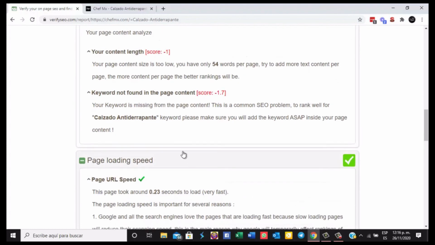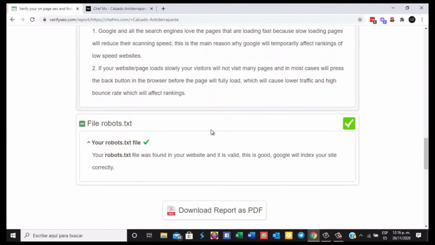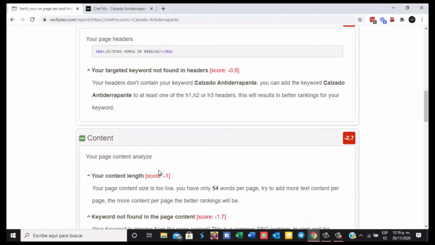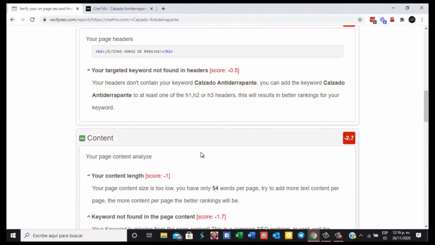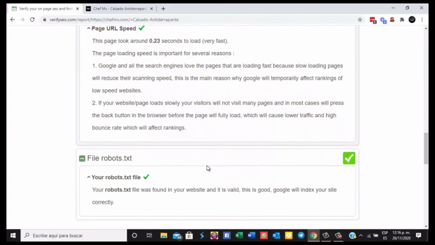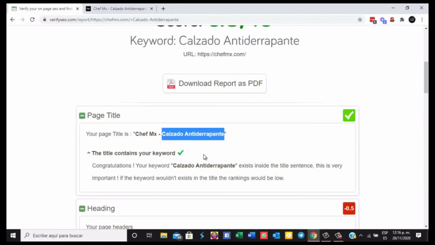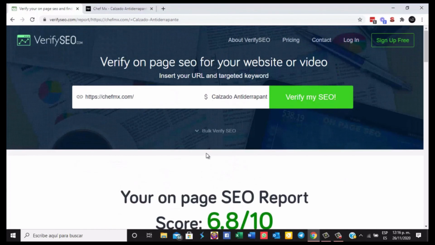It says that the content is barely 54 words. The keyword does not appear in the rest of the page, then we would have to work on all of those things inside the page so we can improve. I hope that I have made it quite clear with this explanation.